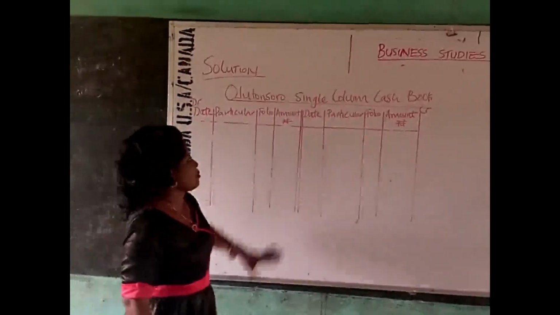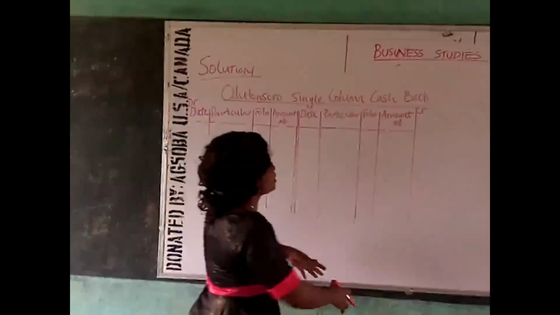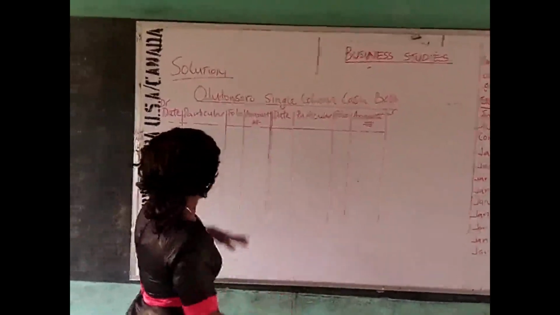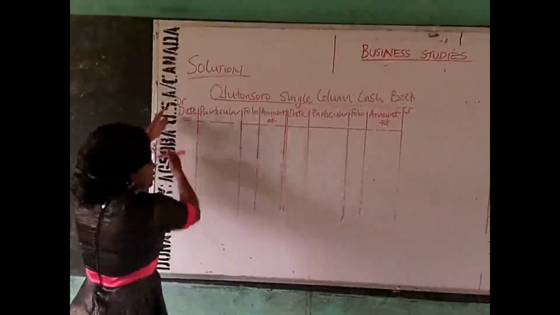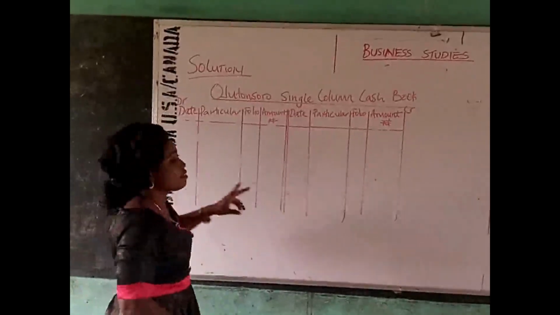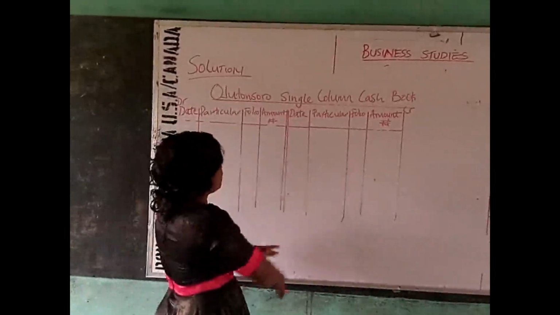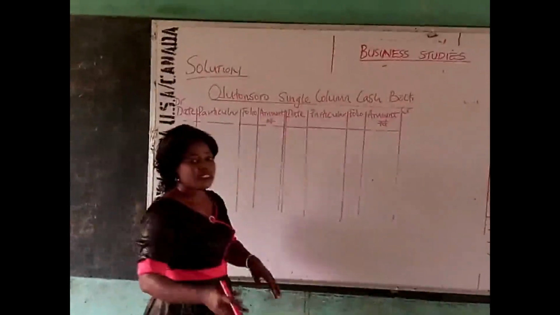We put it there. So as we have it on the debit side, you must also have it on the credit side. You can see the way I did it. We have this date, particulars, volume, amount, on the debit side. Your account must not have one side. It must have two sides. Then the second one is this date, particulars, volume, amount, which is on the credit side.